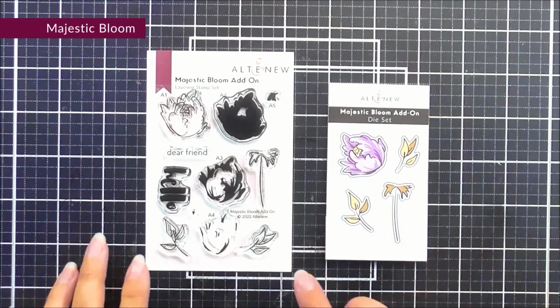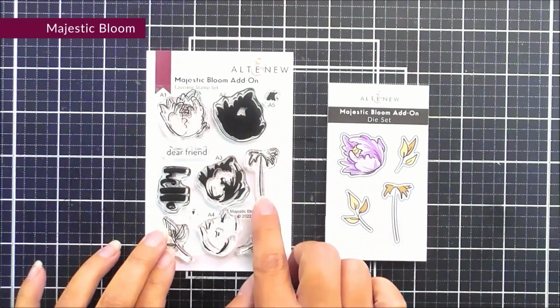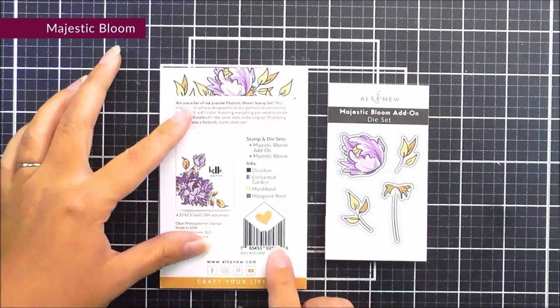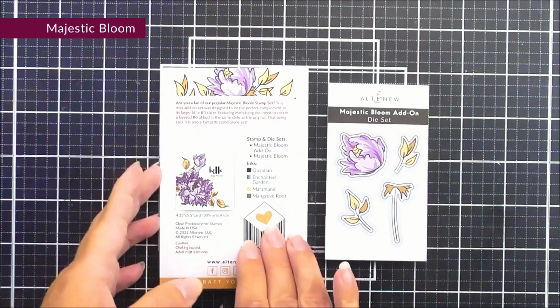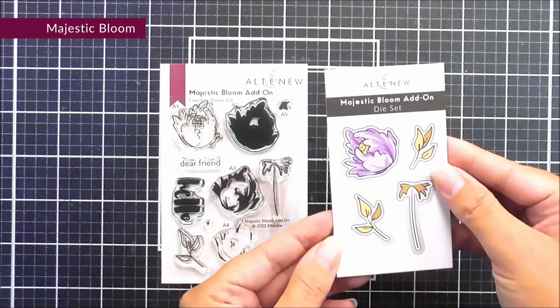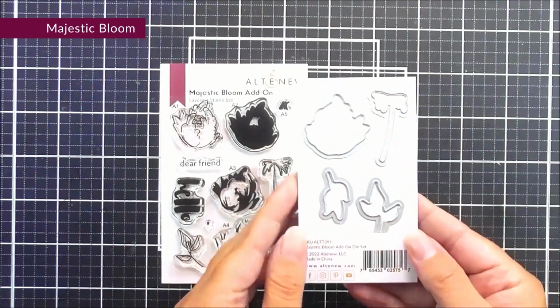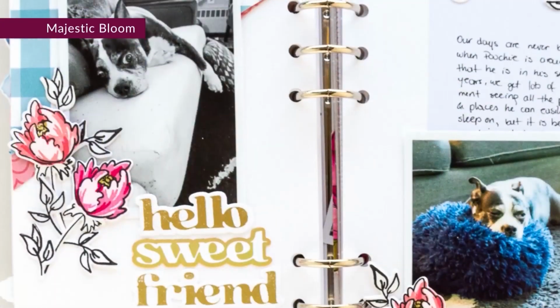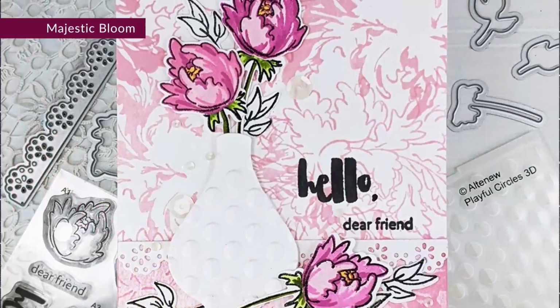Next up, we have Majestic Blooms add-on. Now this is a 3x4 stamp set. You can see that we have a really beautiful layered bud in this one, as well as some sentiments too. As well as the stamp set, we also have the coordinating die set available, which is going to cut out all of the images. This would work perfectly with the Majestic Bloom stamp set that was previously released.